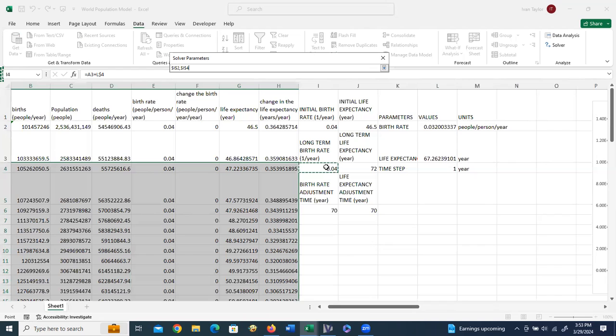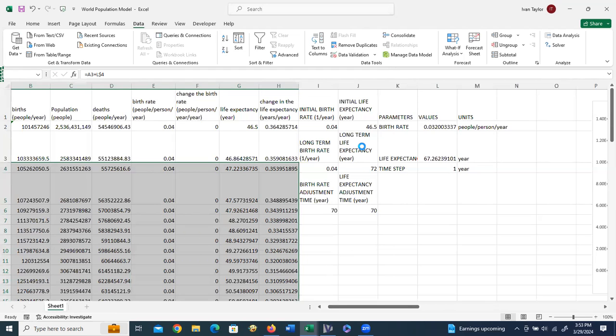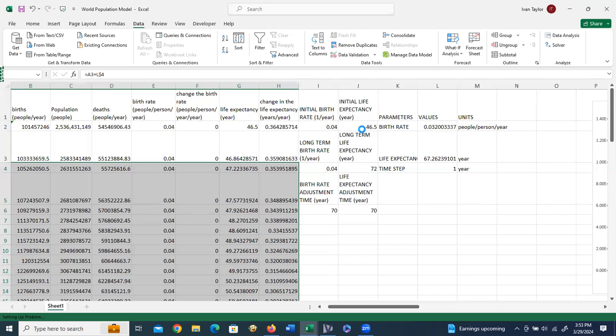Now I know that I looked up life expectancy, and I found that the life expectancy in 1950 was 46.5 years, and the life expectancy in 2020 was 72 years. So I'm not going to change these. I'm going to allow these to be the same values. I'm going to only change the birth rate. I'm going to find birth rates that give the best fit to the model based on these life expectancies.